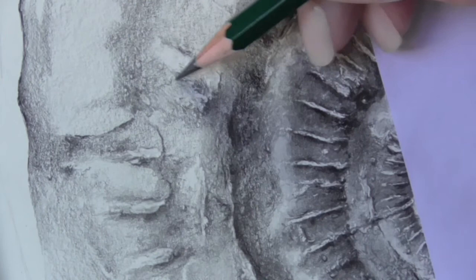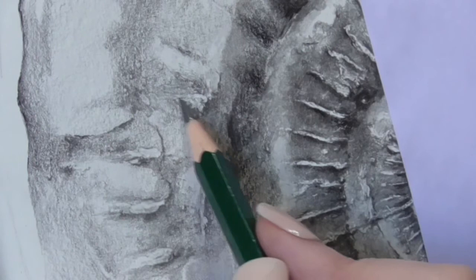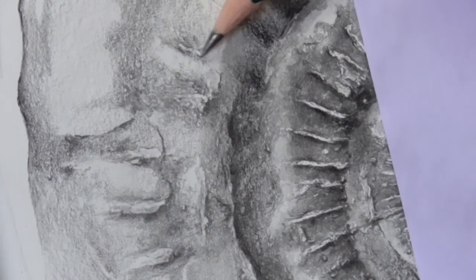The nice thing about doing this sort of subject is that it is quite free. You do have a bit of leeway. You can be quite experimental. The thing to remember is to build up lots of layers. As with everything you're doing in a photorealistic way, the more layers you build up, the better your effect is going to be.